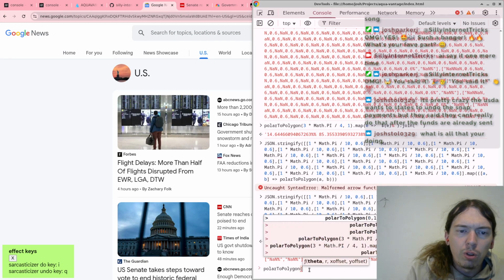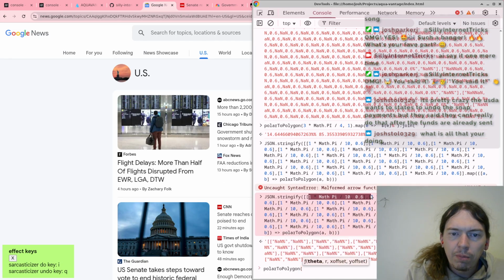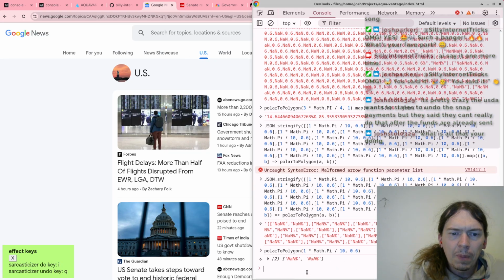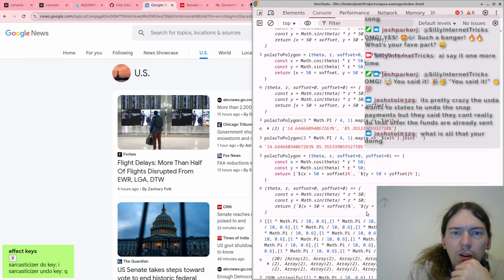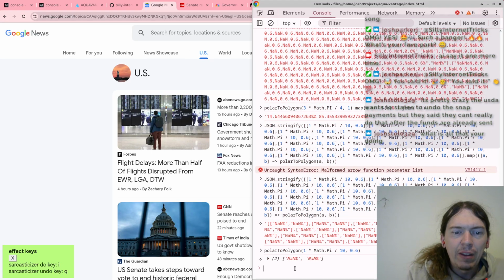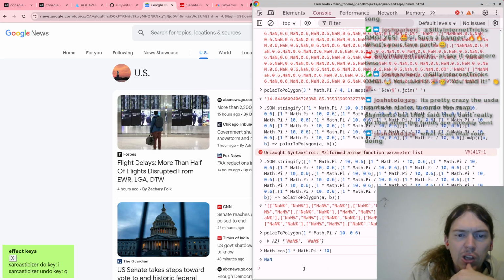Okay, so if we do these in there, what's it say? Oh. And why is that? It was supposed to be theta r. Is this number not... So this number is not possible?